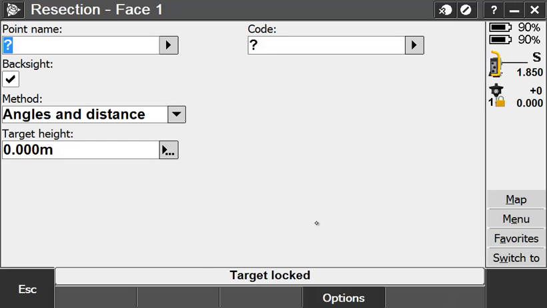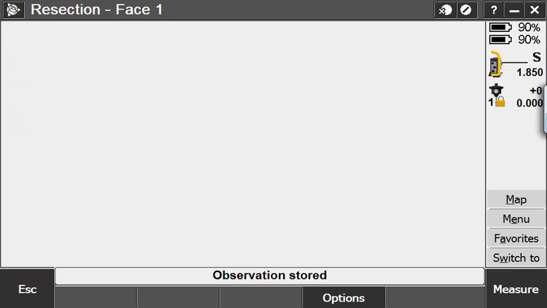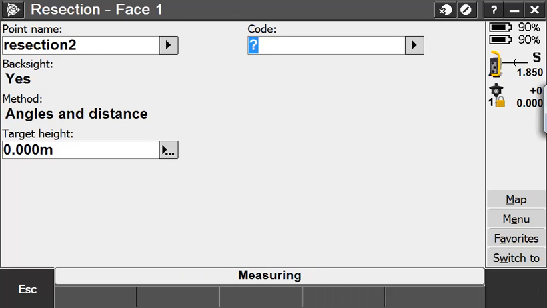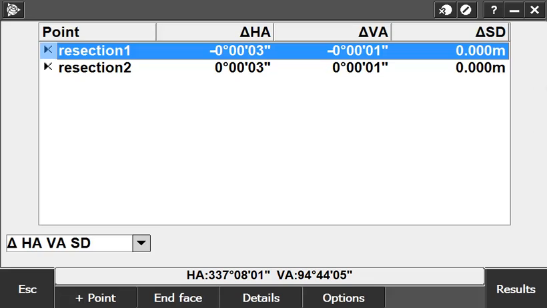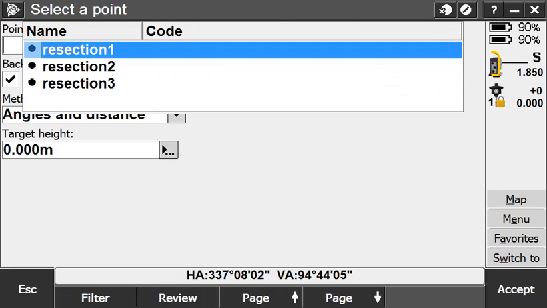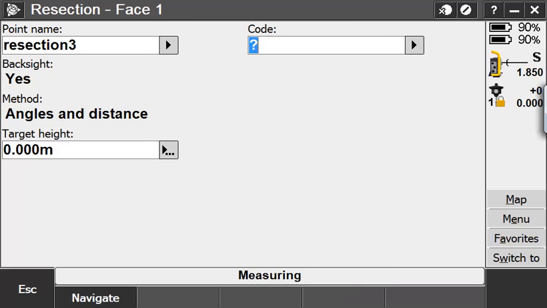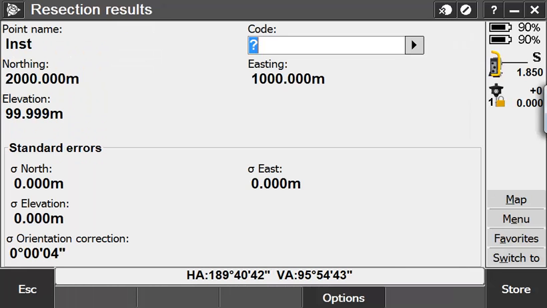The only important thing to notice is that I'm using 3 points for my resection, as this might be interesting later on. So I'll just do this stuff and we will have a look at our site setup in a second again. And we are done. So this looks more or less okay.